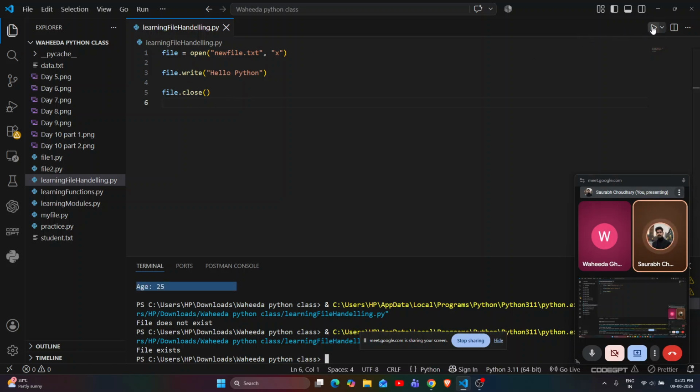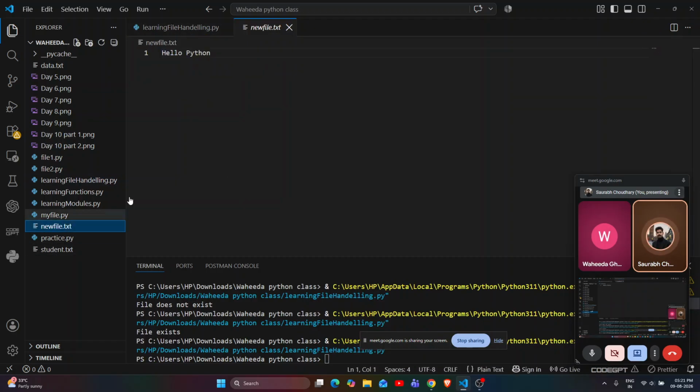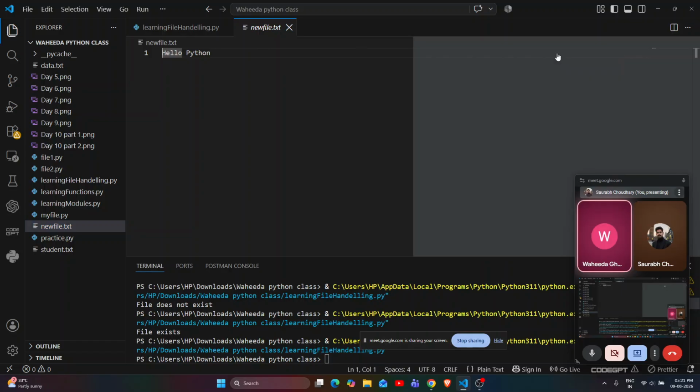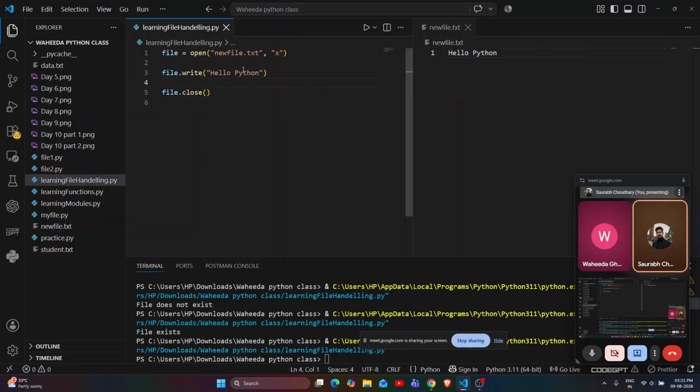Now see this. Can you see it created a new file here? It's saying hello Python. Even if we do not use this way, it's going to create a new file.